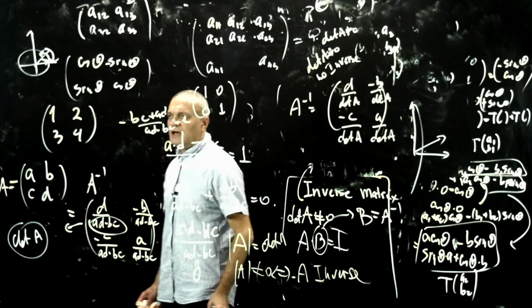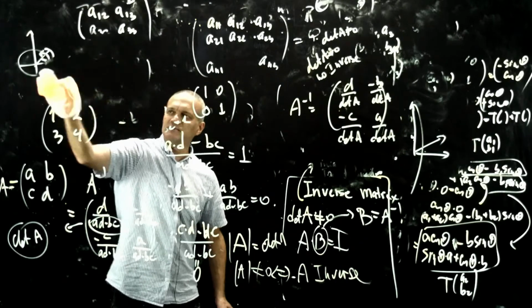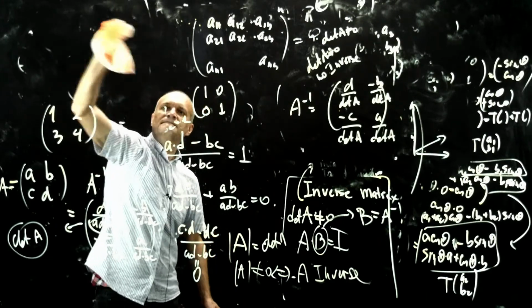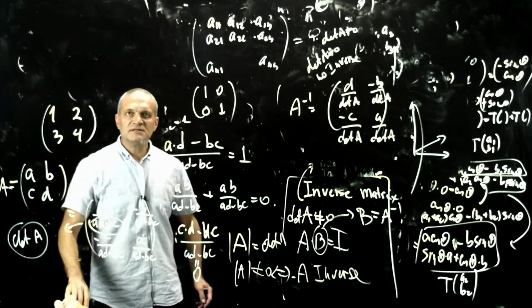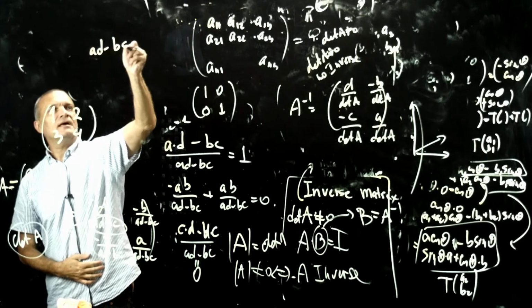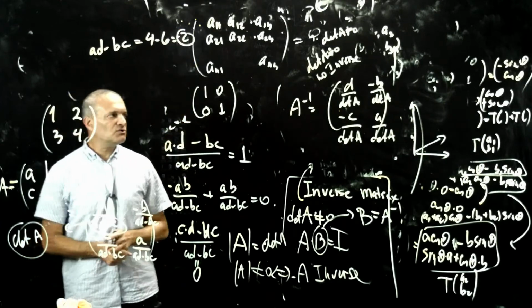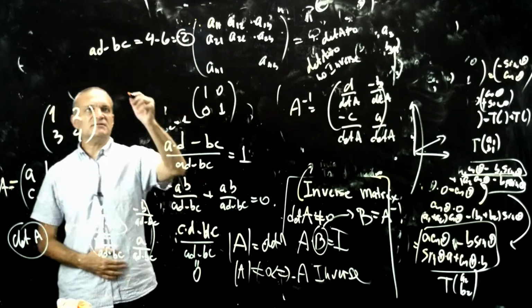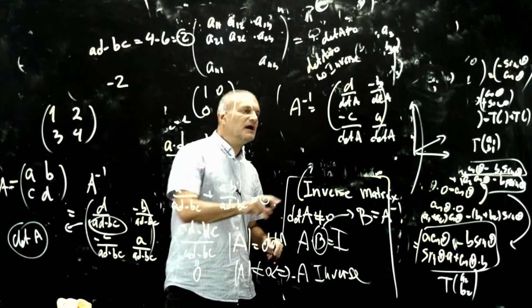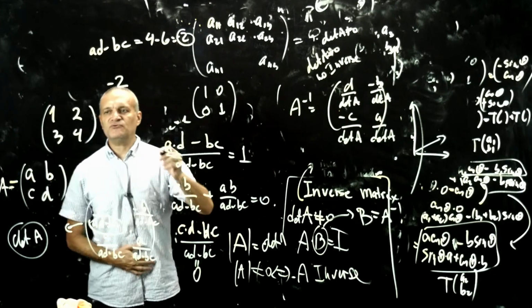All right? So here, for example, let's apply the formula for this one. What do we get? Okay, this is interesting. So AD minus BC is going to be what? 1 times 4 minus 3 times 2, so 4 minus 6 is minus 2. So now you're going to have D, which is 4 divided by minus 2, so it's minus 2, right? D divided by the determinant. Now here we have minus C divided by the determinant, so it's going to be minus 3 divided by minus 2.